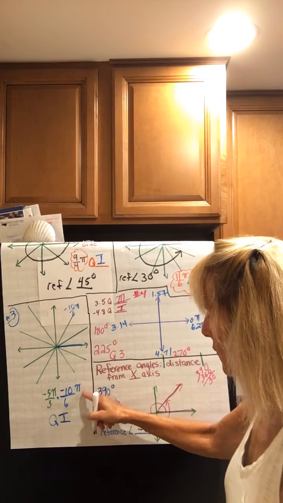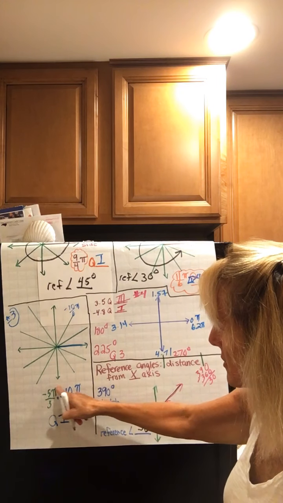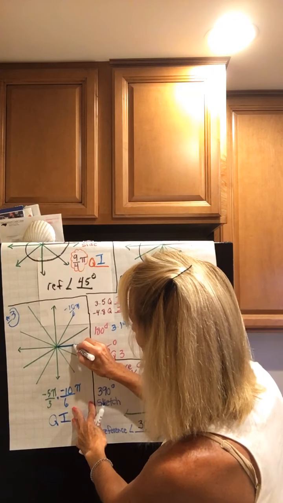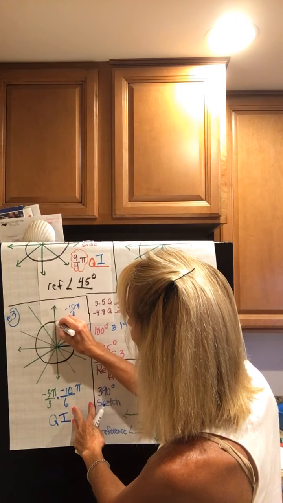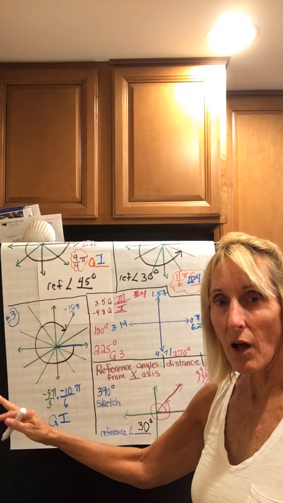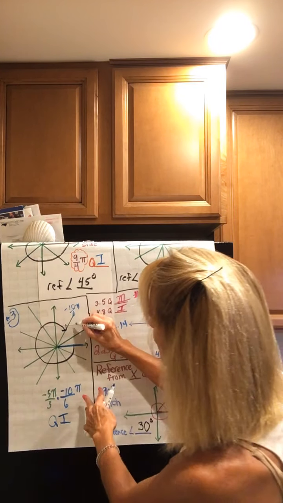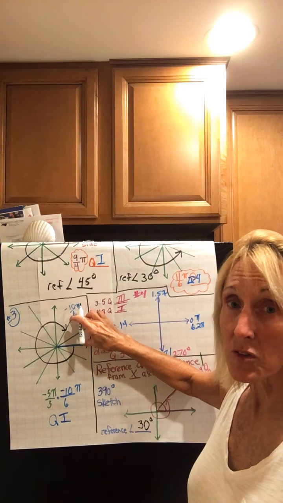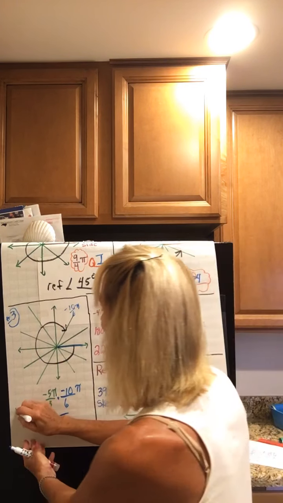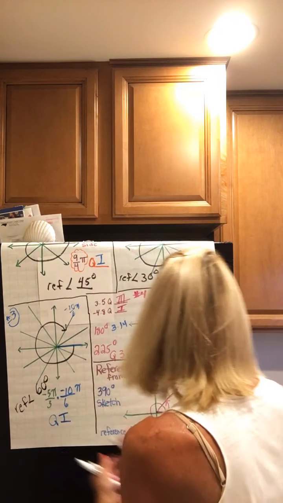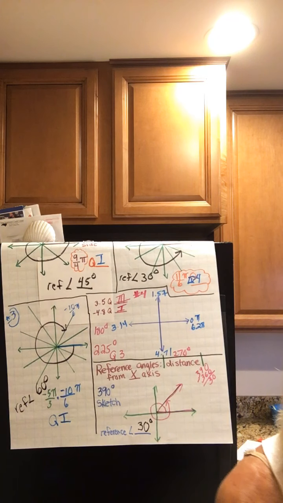Okay, this one over here, negative 10/6 pi. I have to go backwards. I kept that one marked. If I go around this way, there's my sketch of that graph. I had to go clockwise. What's the distance from here to here? That's 2/6 left over, which is 60 degrees. So my reference angle is 60 degrees.